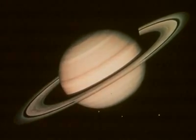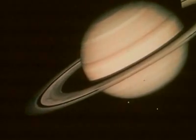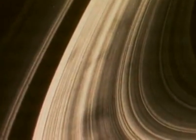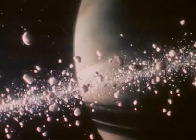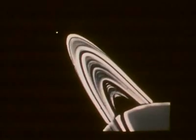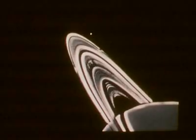But you mention Saturn to people and right away they think of rings. They're made mostly of small ice particles that have been pulled by Saturn's gravity into a thin layer less than one kilometer thick, but over 250,000 kilometers wide. The rings may have formed when a satellite broke up into pieces, or they may be chunks of ice that were never able to come together to form a larger body. We see a lot of activity in the rings — in fact, we can see the patterns in them change almost from minute to minute.